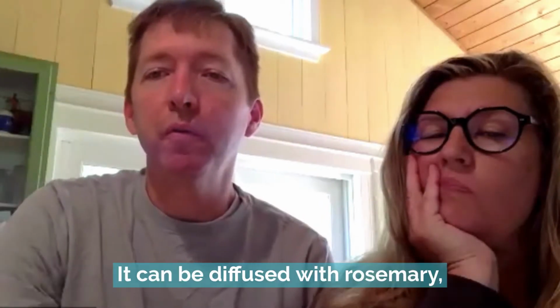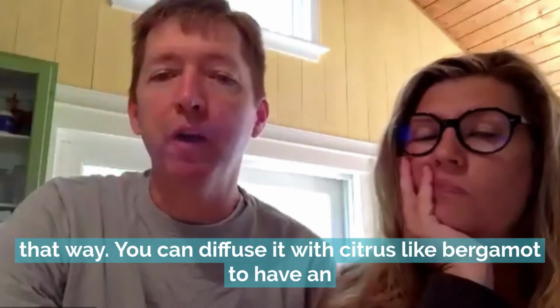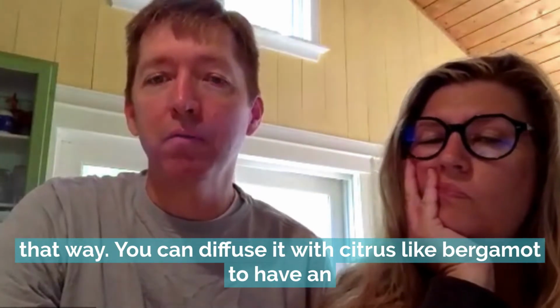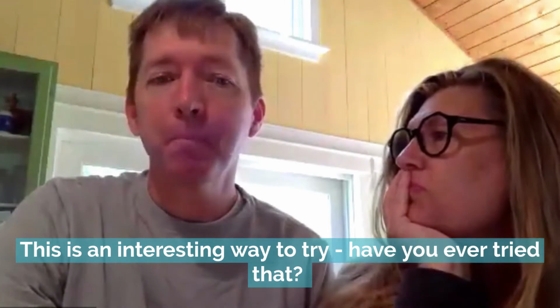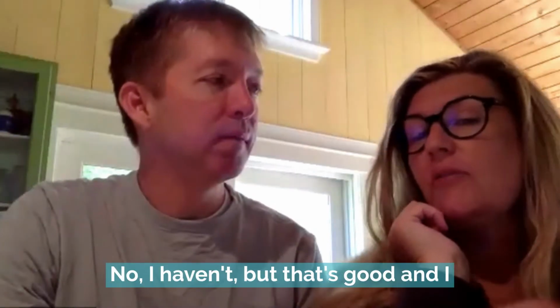It can be diffused with rosemary, for example, for a focus blend. If you want to use it that way, you can diffuse it with citrus like bergamot to have an uplifting blend, which is an interesting one to try. Have you ever tried that? No, I haven't, but that's good.